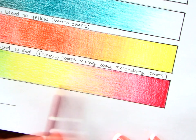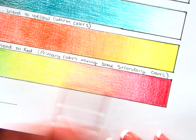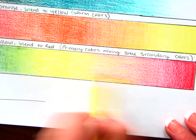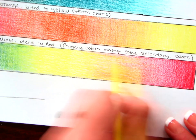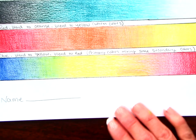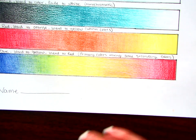Okay. Got a little darker spot there. I'm going to probably go back and fix that. But, so, main point of the lesson, guys, is overlap your strokes.